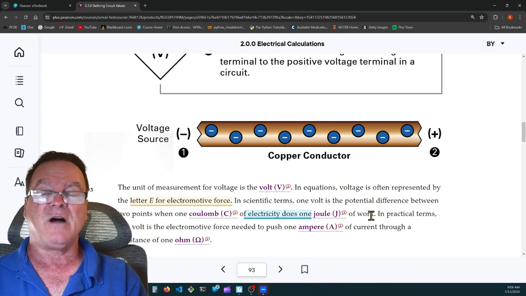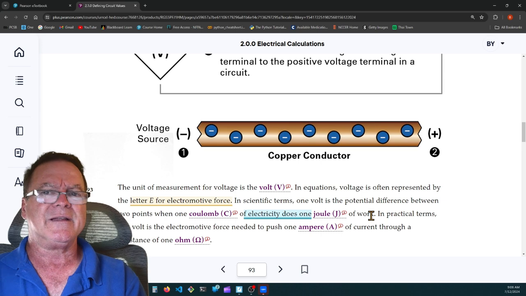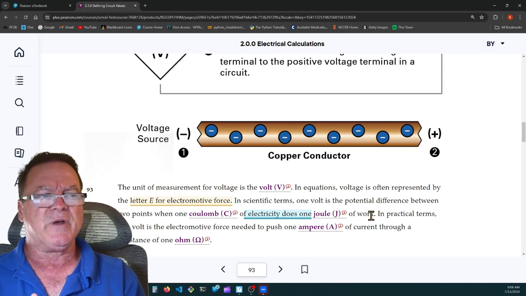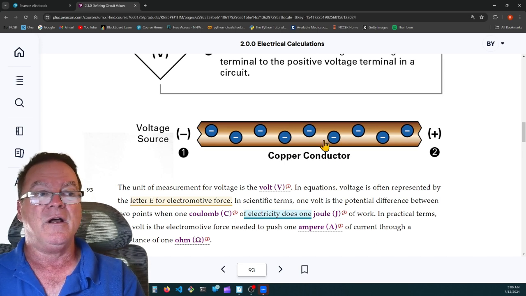Basically, voltage is the pressure that causes the electrons to move. The electrons moving is current, and the substance that they are moving through is resistance. It's like if you're running on a road or you're running in sand, you're doing more work to run through the sand because there's more resistance to your running. And that's what's happening with the resistance in the wire.